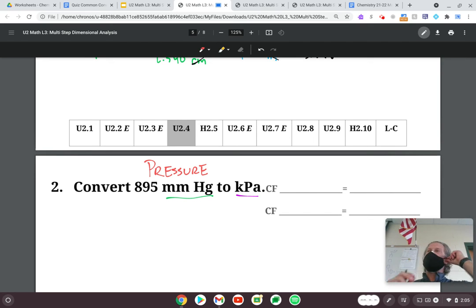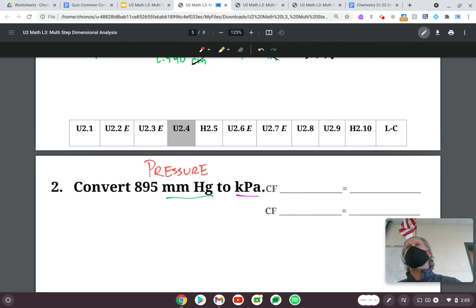So what that means is that if you go fill up a bike tire or a car tire, you fill it up to a certain number or value, and that usually, at the gas station or even at home, would be PSI. Most car tires are filled up to 32 to 35 PSI. That's pounds per square inch. Millimeters of mercury and kPa is another measure of that exact same thing. So in theory, if you're in Europe, you could be filling up your cars in kPa, which is what they do, I think. I don't know.